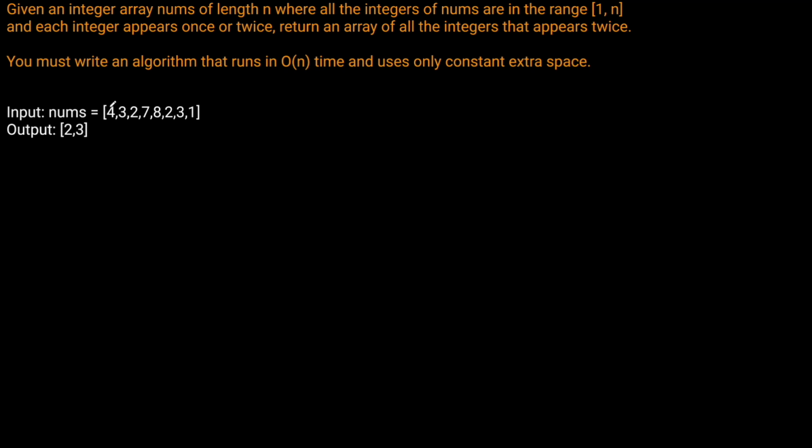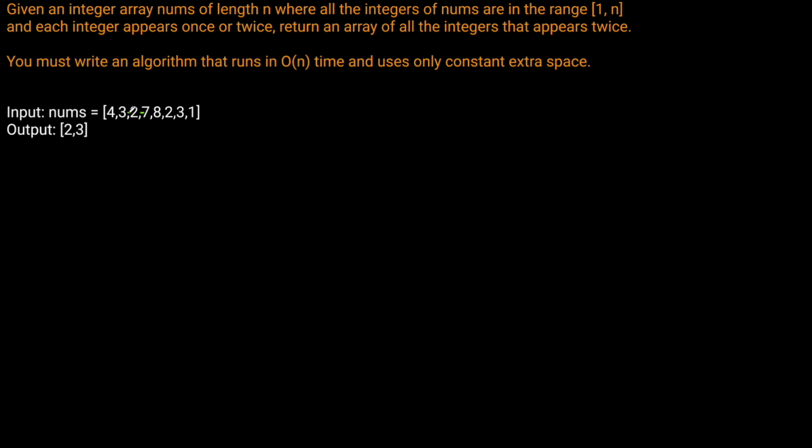So we see 4, and we're going to mark index 4 as negative. So 0, 1, 2, 3, 4. Actually, sorry, it needs to be the index minus 1 because we need to be careful since it's the range of 1 to n. Apologies for that. So it needs to be the index of the value minus 1. So it's actually going to be index 3 we want to mark as negative. So 0, 1, 2, 3. So we're going to mark this 7 with a negative here. Then we get to the 3 and we want to mark index 2 with a negative. So 0, 1, 2.